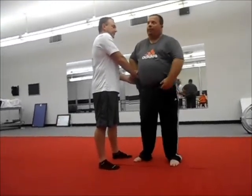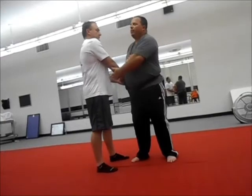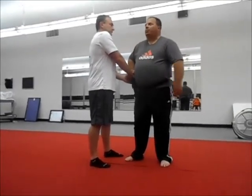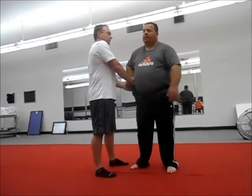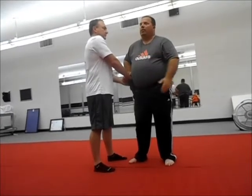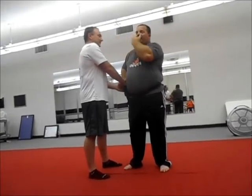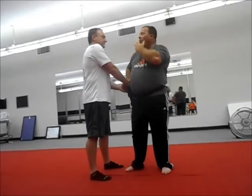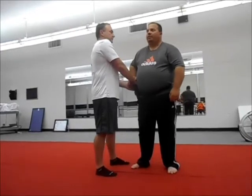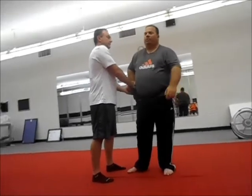Now, they've also got tasers, a lot of them right here, but it may be hard for you to grab your taser properly and turn it around. But if you can, there's nothing wrong with that. Tasing. People talk about mace. I don't like the use of it, especially outside on a windy day. What if the wind's blowing this way? I squirt him, he's going to get a little, I'm going to get a lot if it's real windy. What if we were in an enclosed space such as the elevator? Doors are shut and all of a sudden he grabs this and I stop him and I start squirting. We're both going to get an equal amount, aren't we? So I really don't like the use of mace at all.